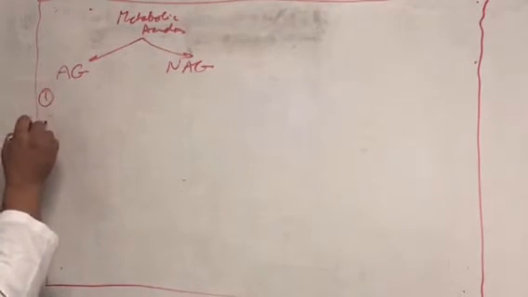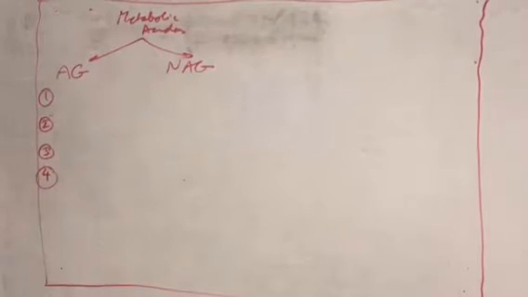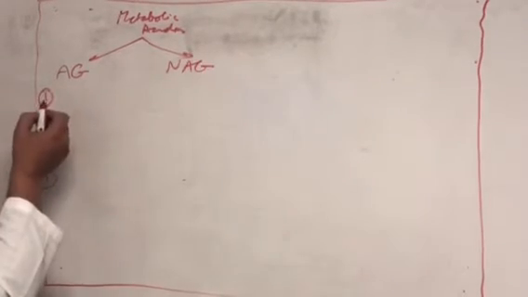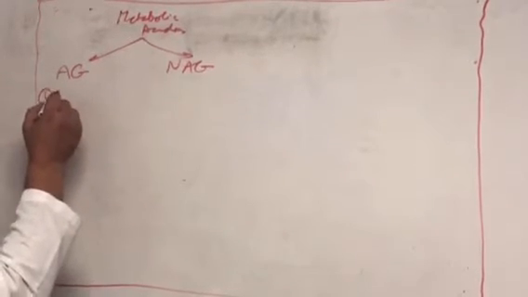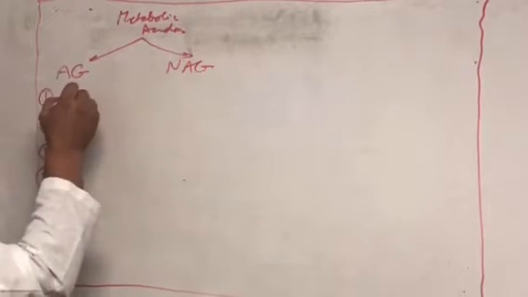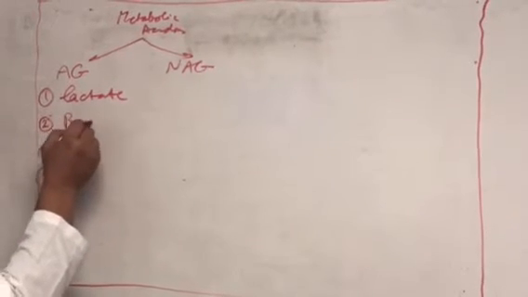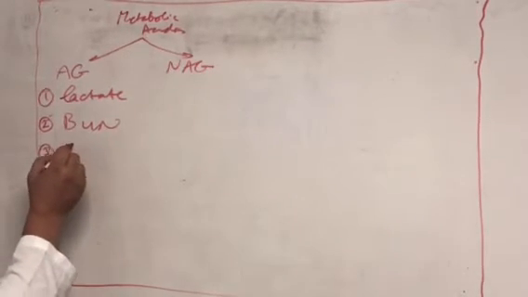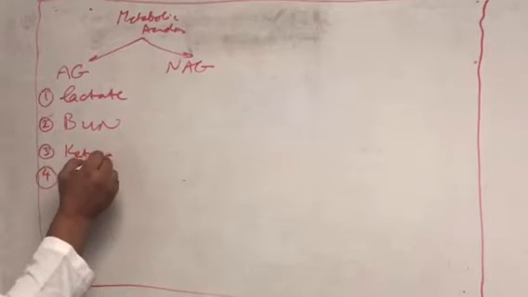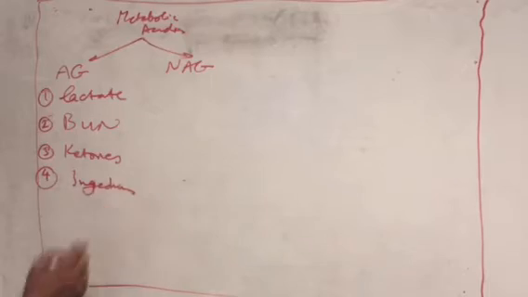So anion gap metabolic acidosis, you can think about it as MUDPILES or whatever you want to think about it. But if you can't remember 4 things, there's a problem with you. So instead of remembering the MUDPILES, just remember 4 things. It's very easy. Just 4 things, Professor. Lactate, BUN, ketones, and ingestions. You can put anything here under ingestions, right?